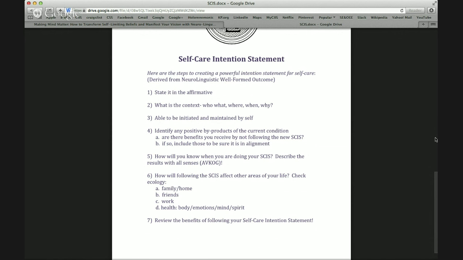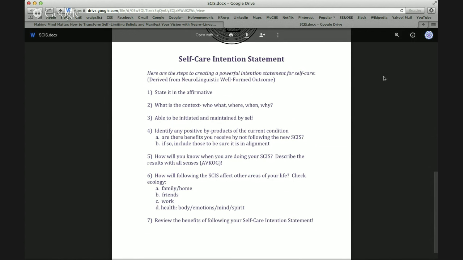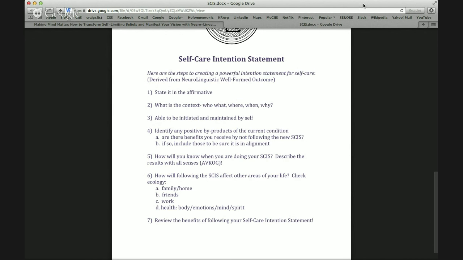What would happen to the outer world when this shift happens? How is it going to respond, right? And it's good to be aware of that. It's good to be aware that sometimes there might be pushback from circumstances and in the environment, where people are resistant to change because they want to keep us where we're at, right? Or, like I said, parts of ourselves that might like things the way they are.